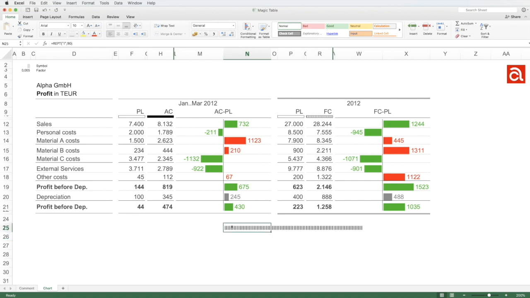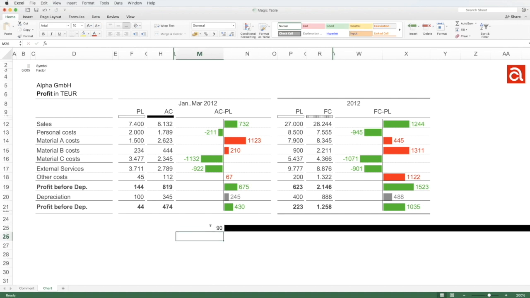If you like the illusion of a bar chart, then the REPT function would use a symbol which I have here in my B2 cell, which is a square, and I would multiply it by, again, a certain number, which of course I can refer to a cell. I just pick this one next to it. I would key in 90 here, which would give us 90 times the square, which of course now is a lot and would not fit into my cell.